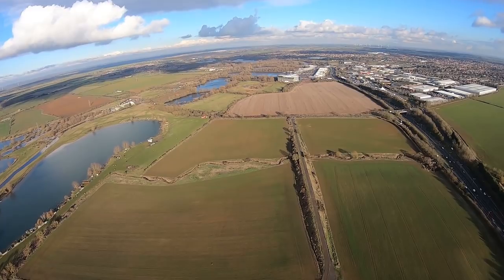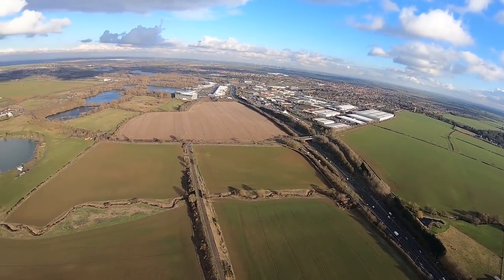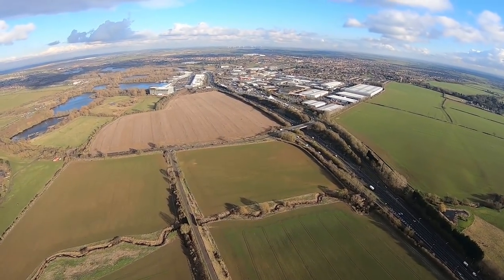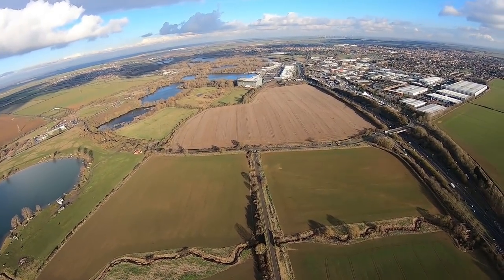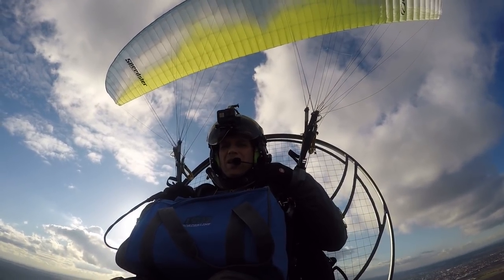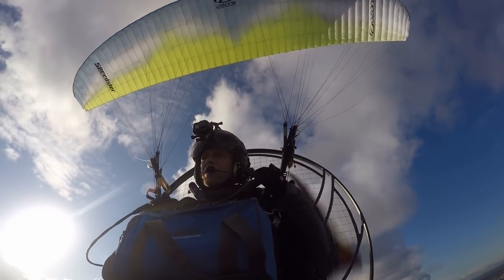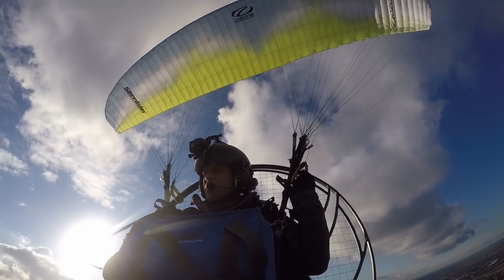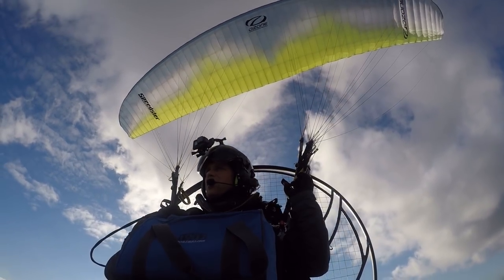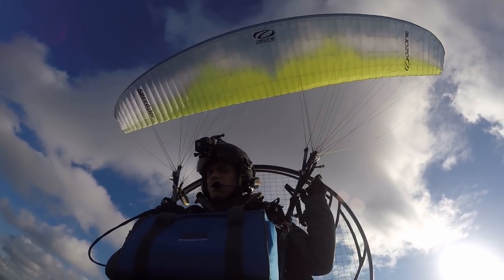Another morning of putting it off a little bit - I was working this morning, got in at about lunchtime. I've got to pick my kids up from school at three, and I'm watching the clock tick down thinking I can do this, I can do that, I've got to charge this. The foot cam says the battery is completely empty, a bit of a malfunction going on there. But then I thought, if I don't go flying now I'm not going to get a chance for another few days at least, and then another week goes by without a video.